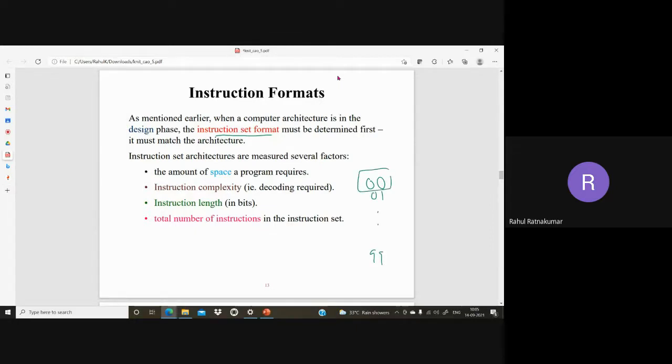The size of the memory location is also important, and how many numbers it can store in a specific mailbox location. Maybe 1 2 3, I can store three digits. So these specifications are important: how many digits can be stored in a memory location, how many locations there are, 100, etc. This also depends upon the space of the program, how much complexity, instruction length in bits, and total number of instructions. All these things depend on which format I should use. You can also design a new format, it's up to you. So these are the considerations before deciding what kind of problems you are going to solve.